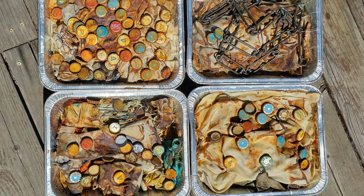Today I'm going to do a reveal of my rusting fabrics. I wrap some rusty items, or soon to be rusty items, up in various types of fabrics, small pieces, because I want to do some stitching with them. I did that on Saturday and it is Monday, and I think they are ready to be unwrapped.